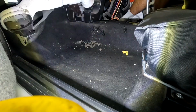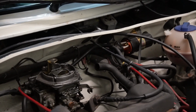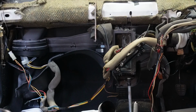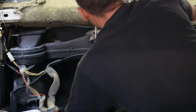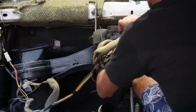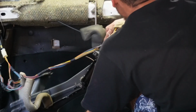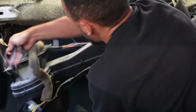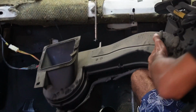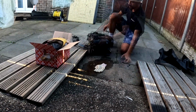We're almost there, just need to remove the heater and blower unit. To do this, we need to unbolt the whole unit from the engine bay side and remove the coolant lines going into the heater matrix and lift it out of the car. Then I can start refurbishing the foam once the heater unit has been separated.